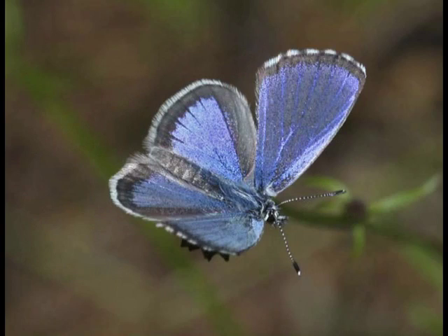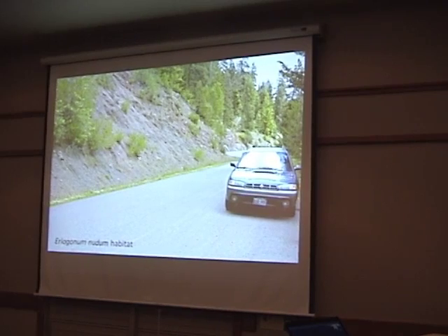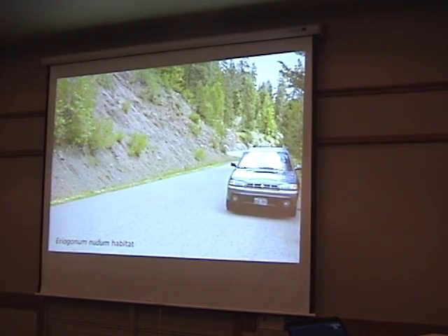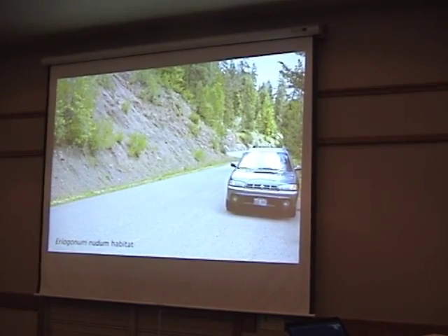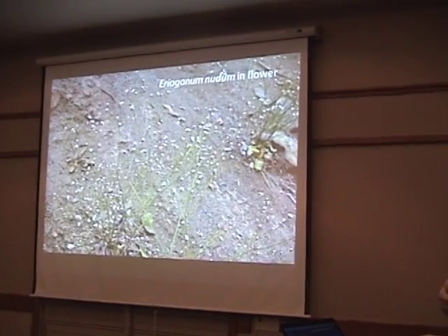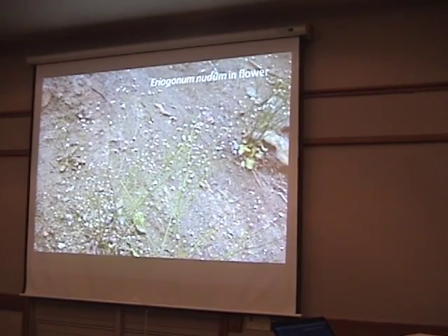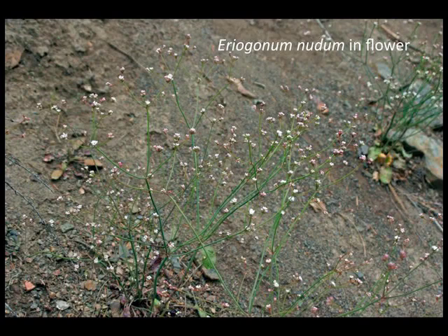This adult male is from the Butterflies of America webpage. Here's the kind of habitat where the host plant grows — on the south fork of the Tieton River, south of Rimrock Lake. This bank is where the plant grows. The plants are hard to see because they blend in; looking closer, you can see they're very openly branched with small flowers and basal leaves. The butterflies don't feed on the leaves — they feed on the flowers.